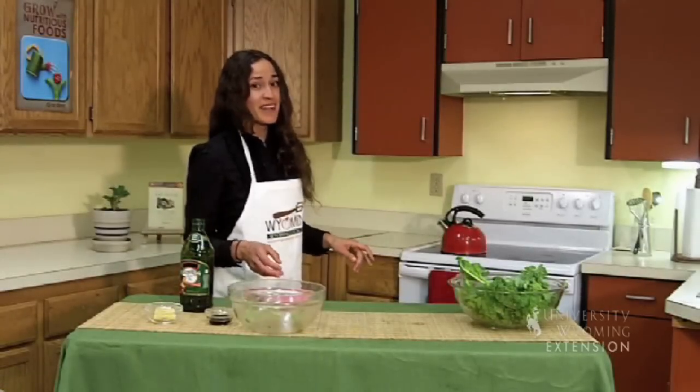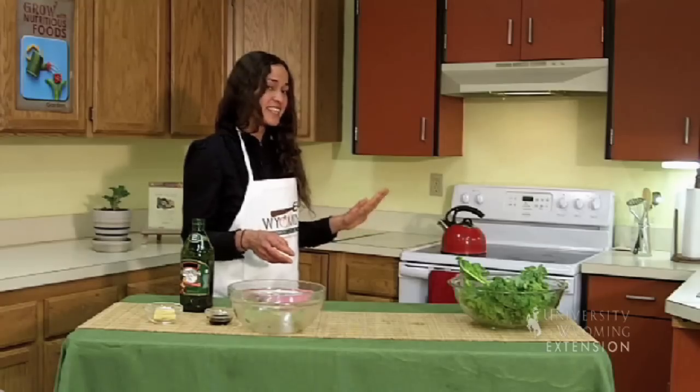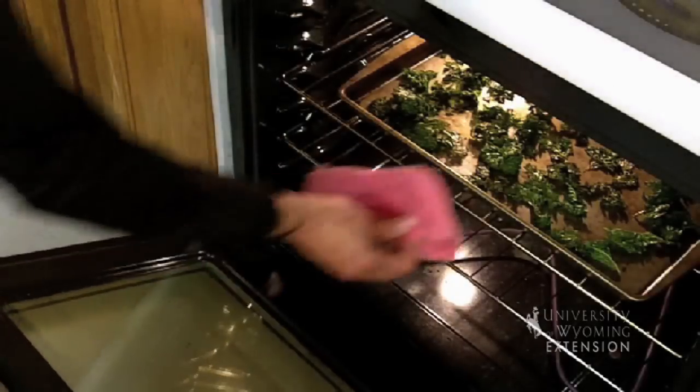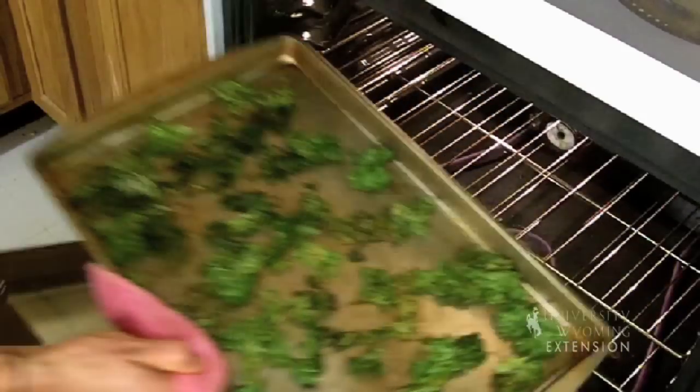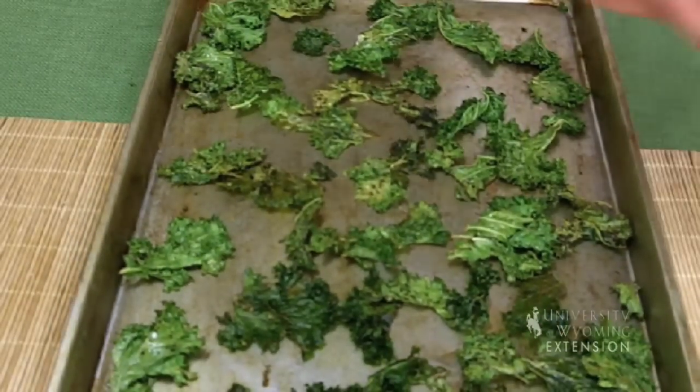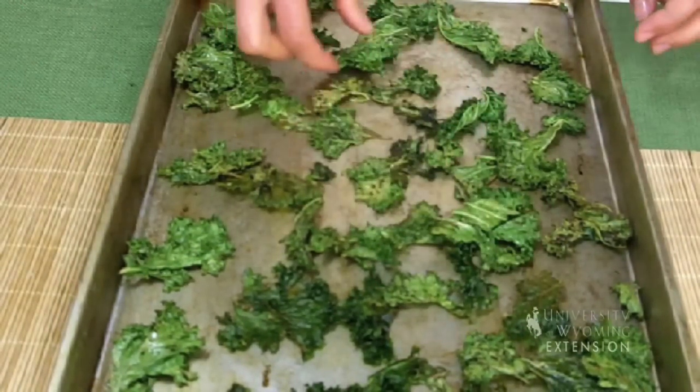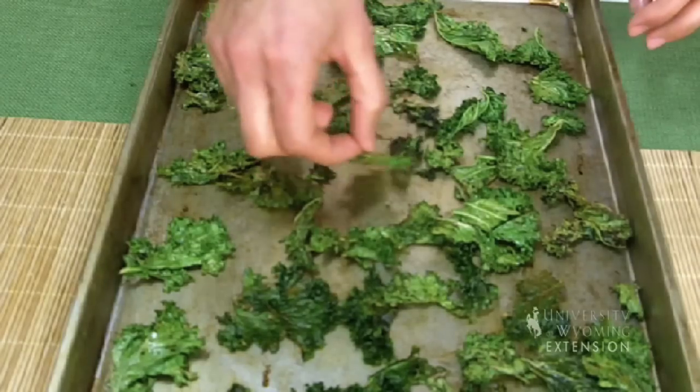It's been about 10 minutes. I peeped in on them at 5 and they needed a little time. Let's see how they're doing now. Fantastic. You can see here that they're nice and brittle. That's what you're looking for. These are good. I really wish you could taste them. They are the perfect kale chip. Nice and dry, brittle, crunchy.